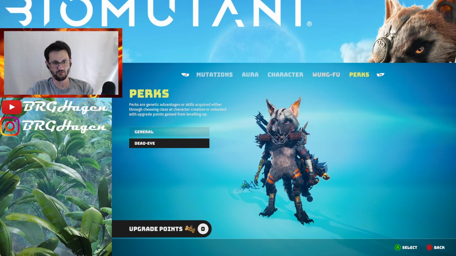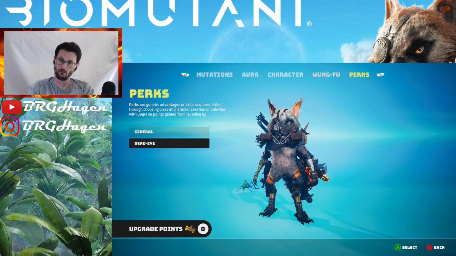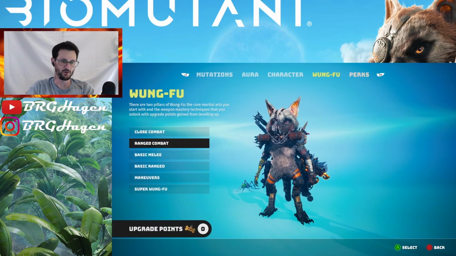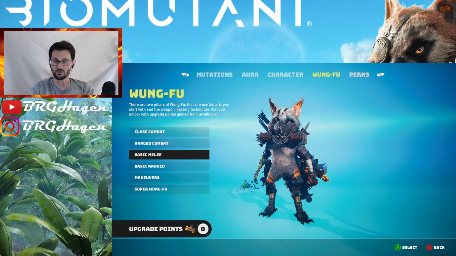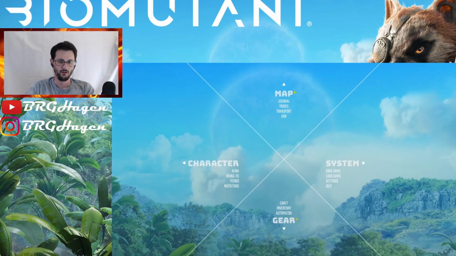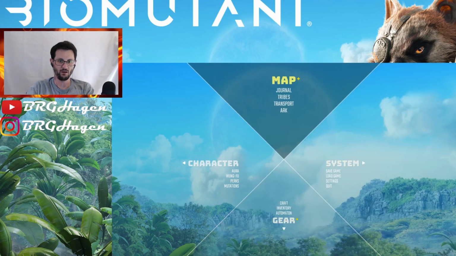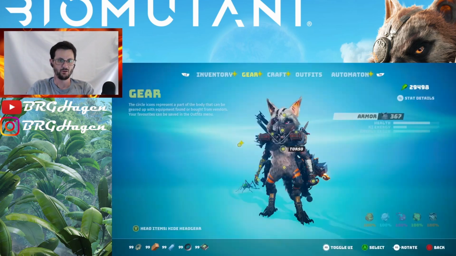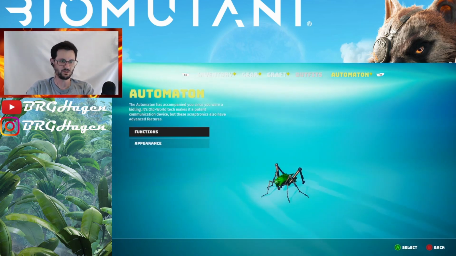As far as I can tell, no achievements are tied to those at all. So, get them or don't get them. You're much better off upgrading these first, especially if you're going achievement hunting. So that's kind of that. I mean, you got your transport and all that stuff, your perks, your gear, and your automaton, this little guy.